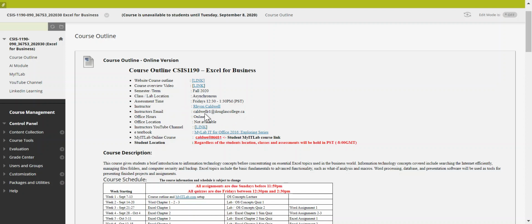I even check mail and respond at all sorts of times since I'm at home most of the time. My office hours, again, is online. So I'm at my computer on Fridays before the assessment in case there's any questions or people have concerns. I'm there to maybe help out. If you've got problems, that's a good time to catch me. It would be Friday. If you want a live chat or synchronized chat, it would be at that time.